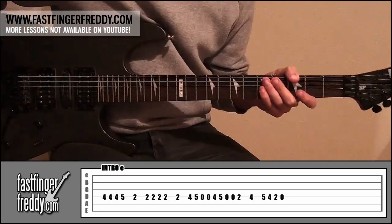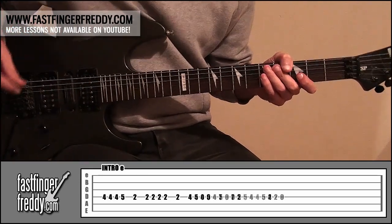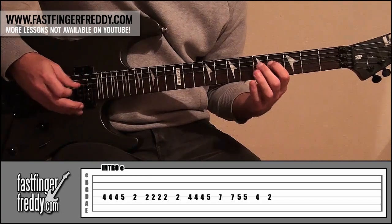I think that's the final part of the intro. Finally getting to like a verse. But again, that'll sound like this then in total.